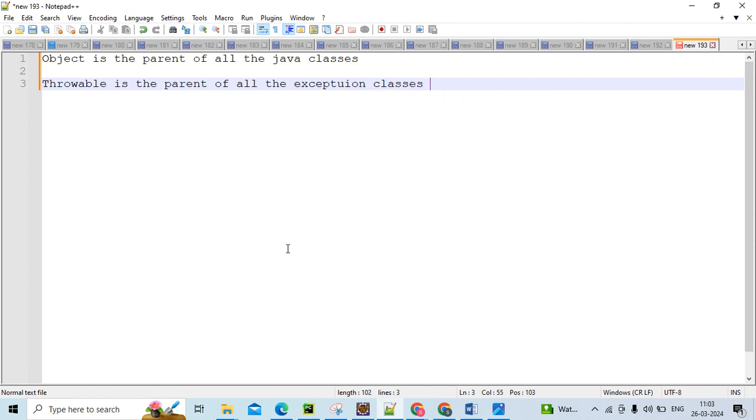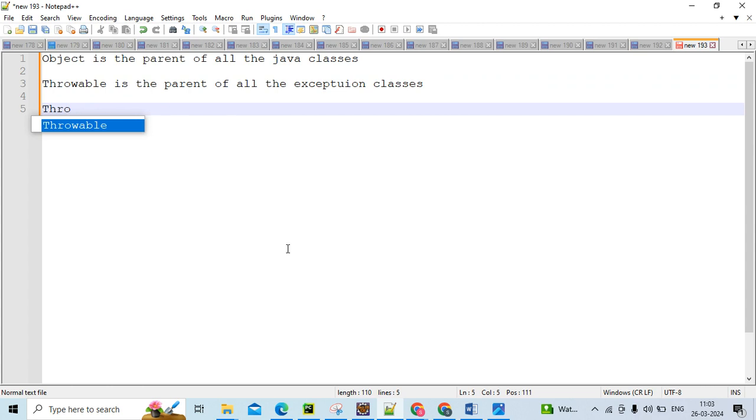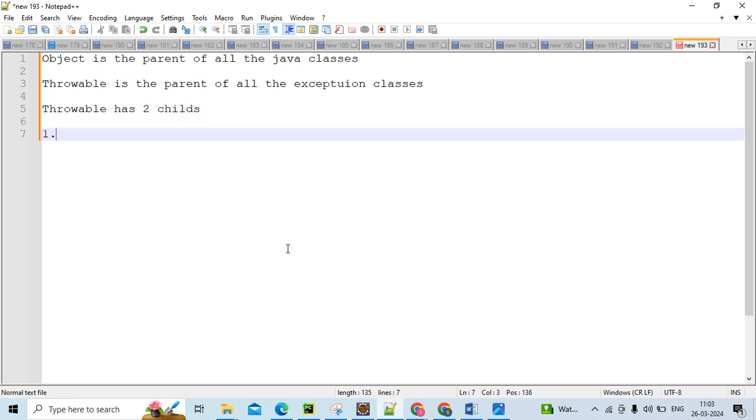Now you can say Throwable has two children. What are the child names? You can see the diagram and tell me. Exception and Error.